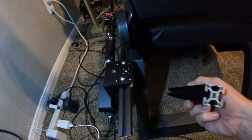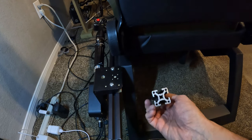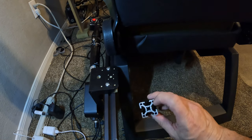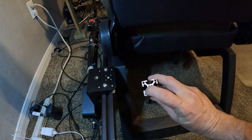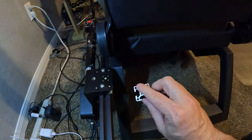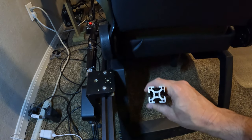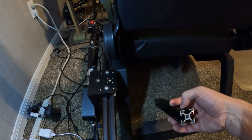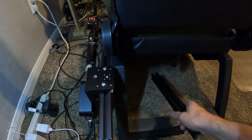That is a piece of aluminum extrusion. This is what this stuff is called. And if you guys ever search for this, this particular type is called 3030 aluminum extrusion. And it's called that because it's 30 millimeters wide and 30 millimeters tall. So hence 3030 aluminum extrusion. And this is able to be bolted and mounted in a variety of ways, and it's very useful stuff.